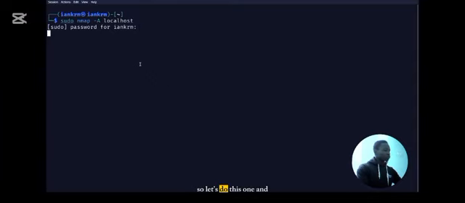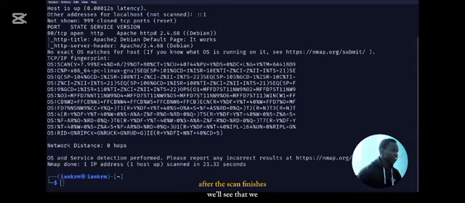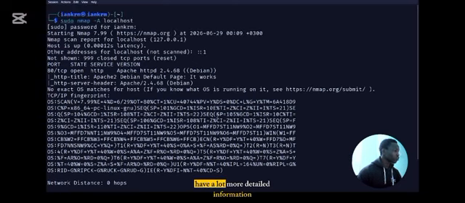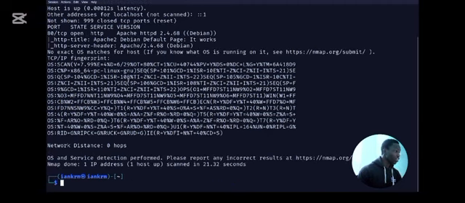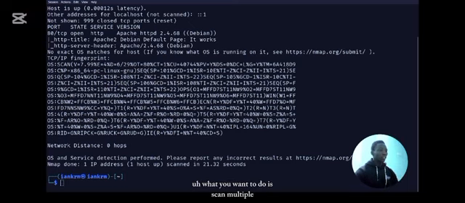Let's enter the password, and after the scan finishes, notice that we have a lot more detailed information than the other scan. Here we have the HTTP title, Apache2 default page. This means it goes into the server and pulls out the exact pages running on it. For example, here we have our port 80, so it's accessible on the web browser. We also have the TCP fingerprint, though we have no OS matches for this host.